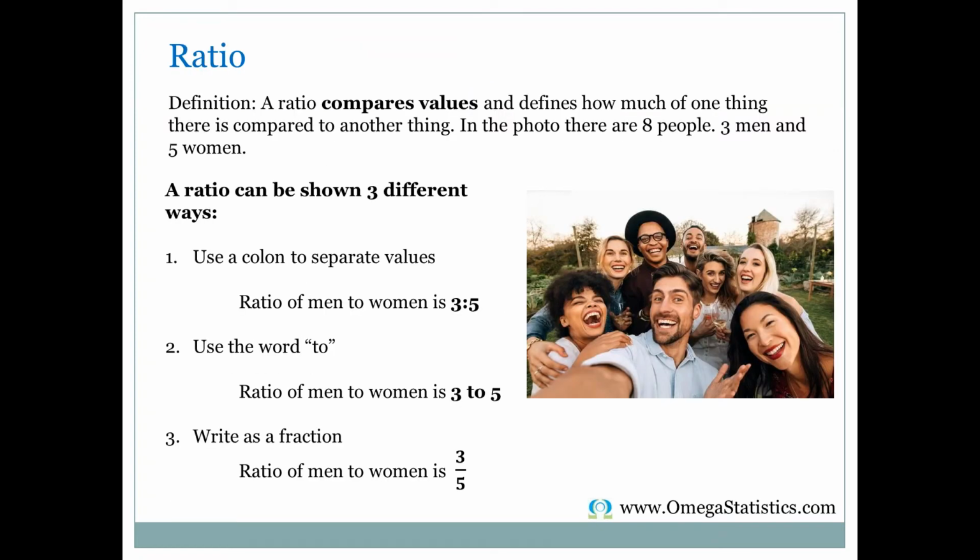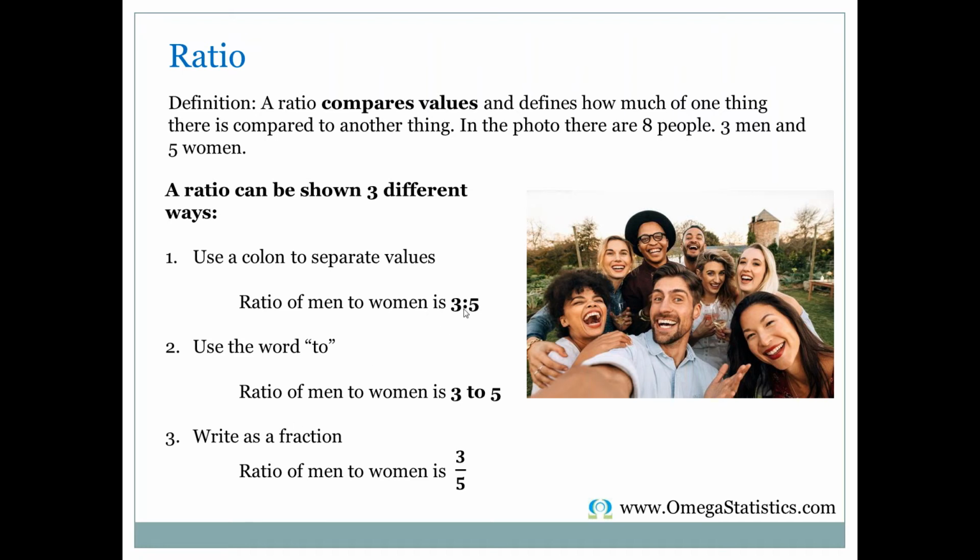So we'll go through some definitions. First is the ratio. What is a ratio? It compares values. The big difference between a ratio and a fraction, and in fact, a fraction is a type of ratio, I guess you could say, but the ratio compares values. A fraction will compare one number to the whole. A ratio can compare parts to parts, or can compare a part to a whole. So we have three different ways that we look at ratios.